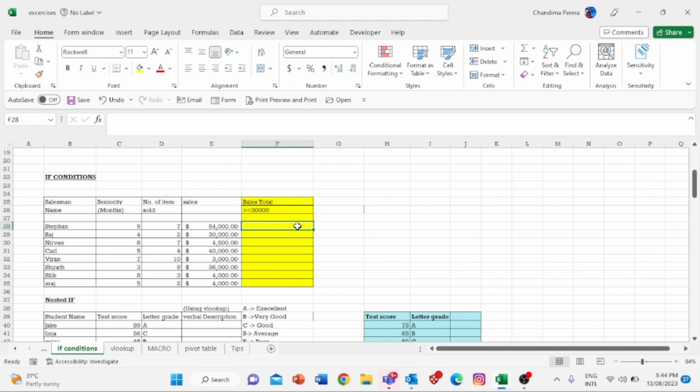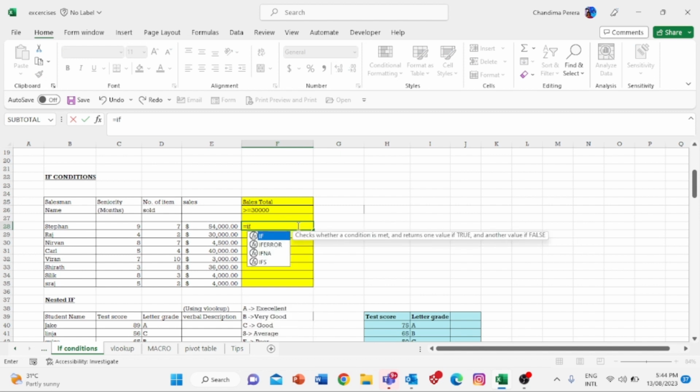So for that you must give an equal sign and use IF, open bracket. You can see the logical test here. The logical test is my condition. So my logical test is the sales amount here. Your condition is this amount greater than or equal to 30,000.